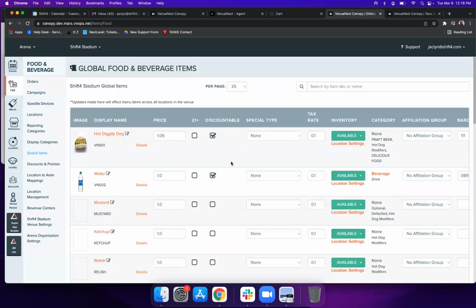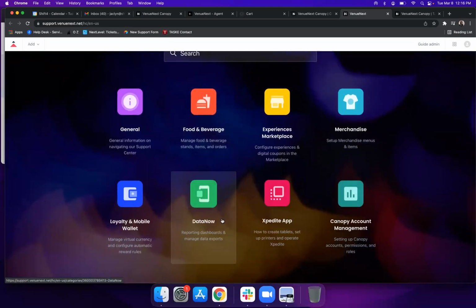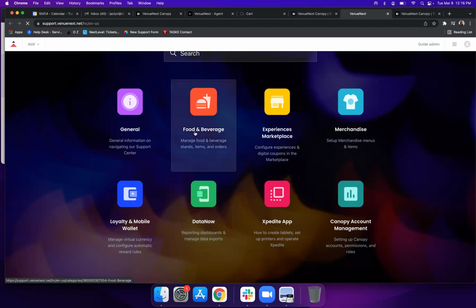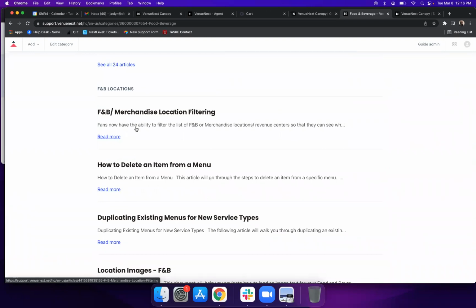All right, well, that concludes our Canopy training. Like I said, this webinar has been recorded. You will see some follow-up documentation from us. If for some reason you have other questions, the cool part about Canopy is that it brings you to our support desk. If you click on this little support icon, it's going to bring you to our knowledge base. The knowledge base has everything that you could possibly think of. And if there is something missing from here, you can always request an article at help@VenueNext.com. When you click into our knowledge base, you will see webinars, you will see individual articles.